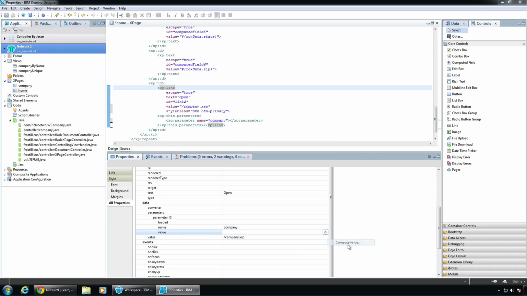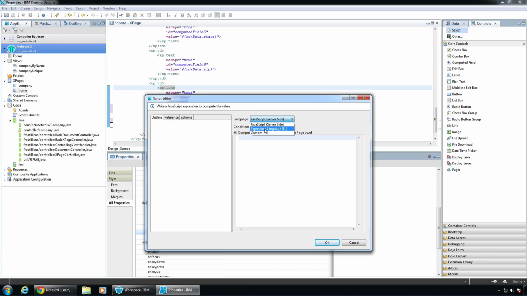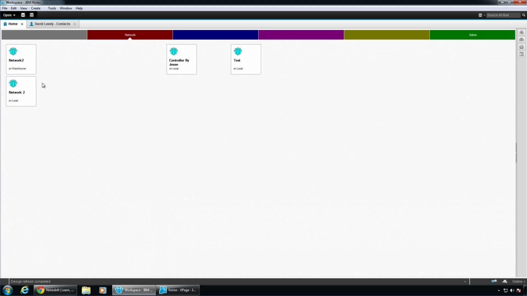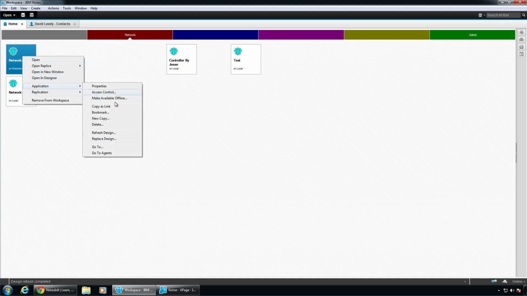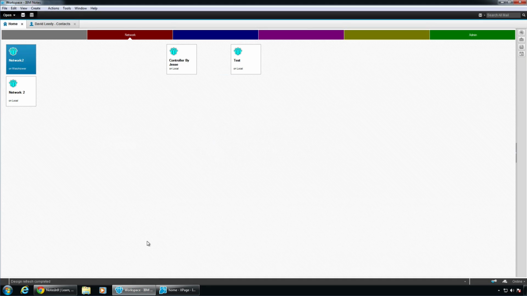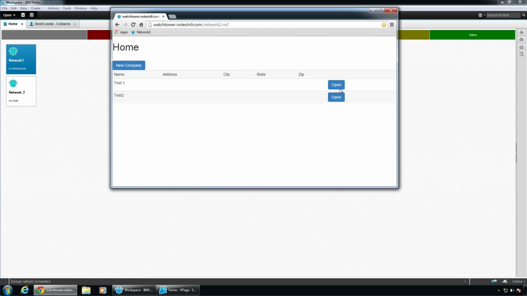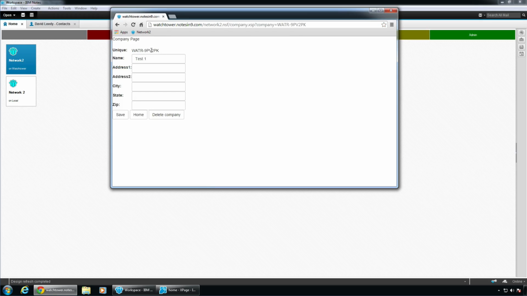So we're going to compute this. And we're going to go to our expression language, and we're going to use that variable name we set, row data dot, and we're going to call it unique. And we're going to see if that works. And if that works, I'll show you why it works. But let's just see if it works first, because this is not my first time attempting this. I don't use the views as much anymore as I used to. Oops. So we're going to see if this works, and it does. Look at that. P2P, test 1 and test 2.